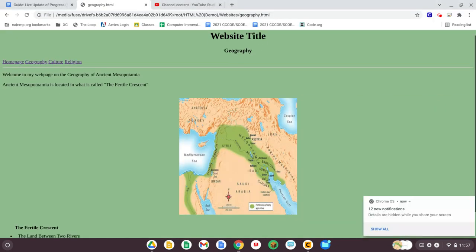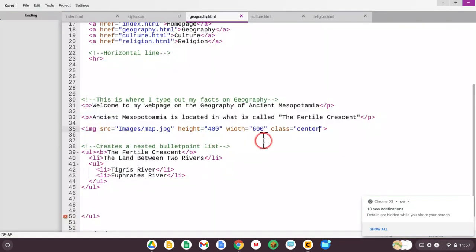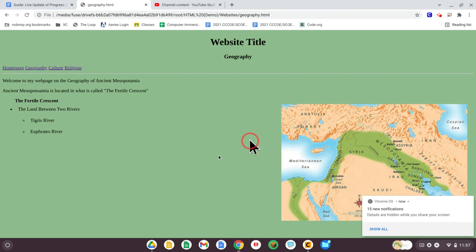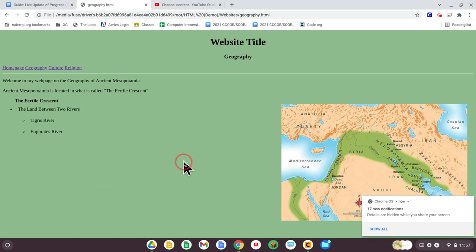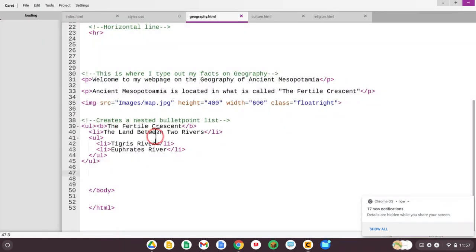Remember, if we center it on the page, it's going to push our line down. It's not floating in the center. And that's something we can look at later. But for now, we at least want to get our text moved up next to our informational text about that image. Okay, so here we go.